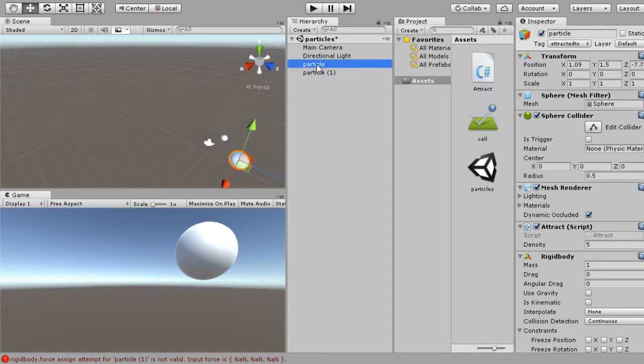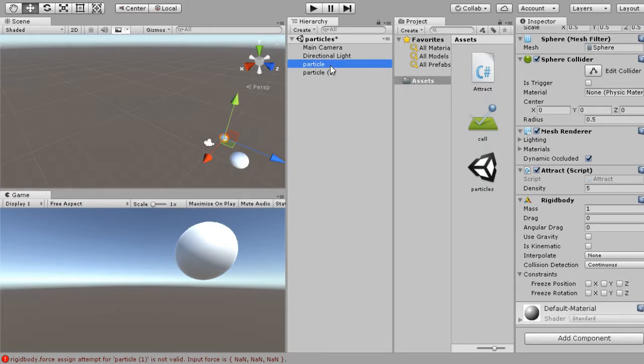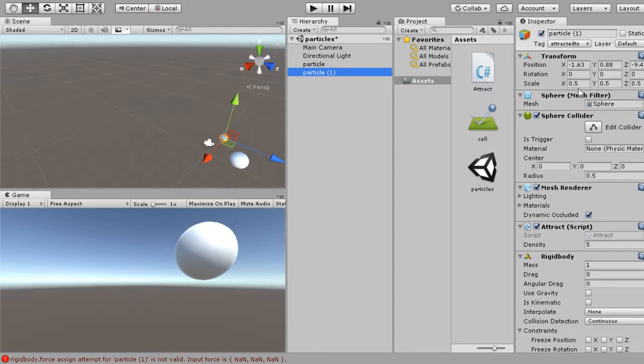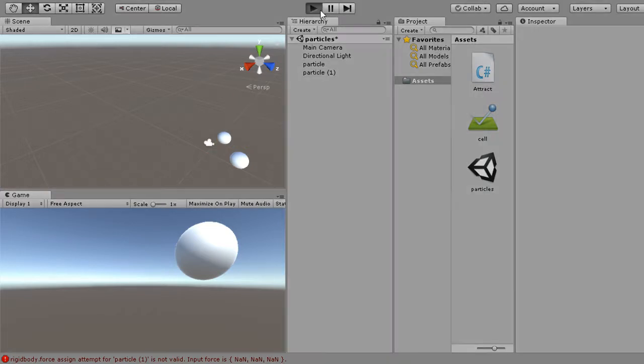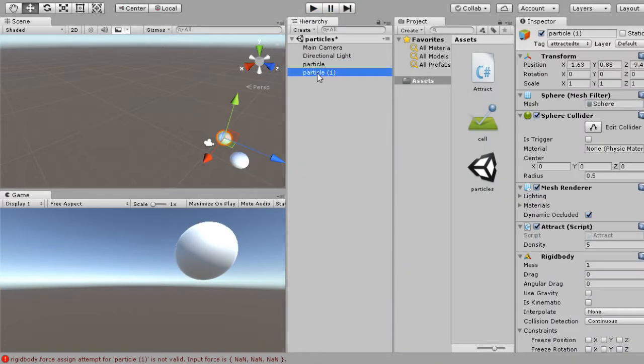They both have the same mass, they both have the same things. Why is one attracted to the other, but the other one isn't attracted to that? Just that one attracted to that one, and so it sends it into space.